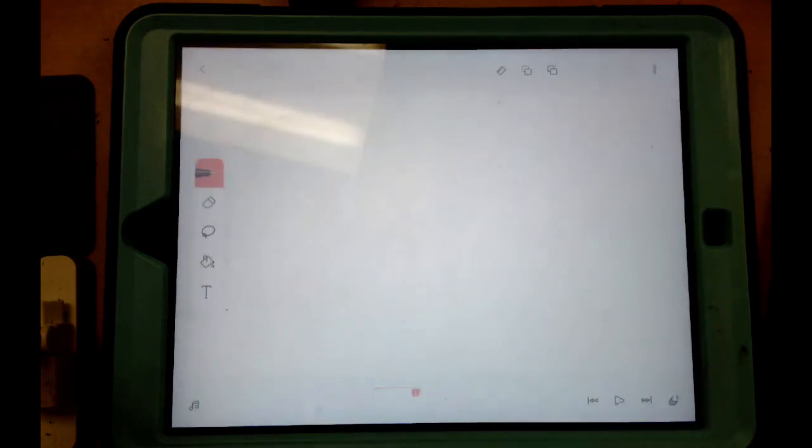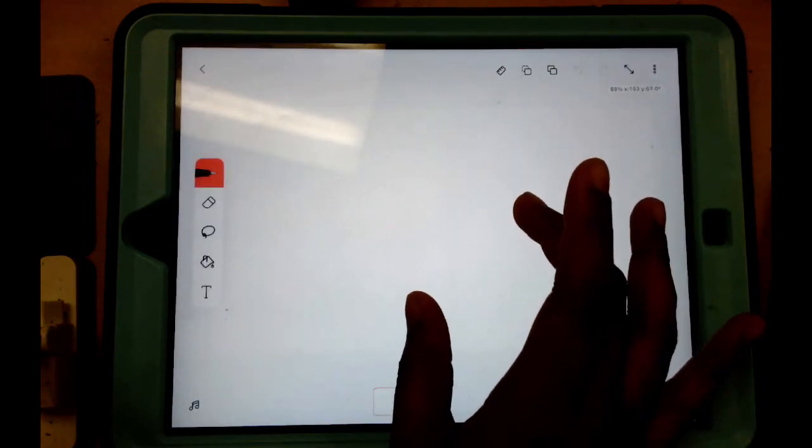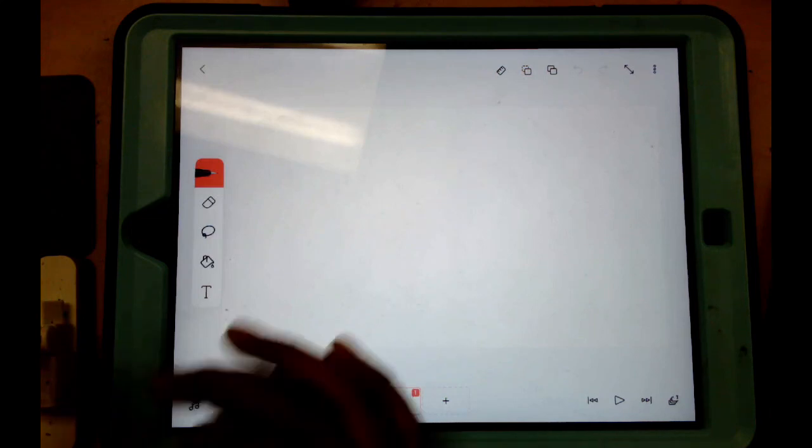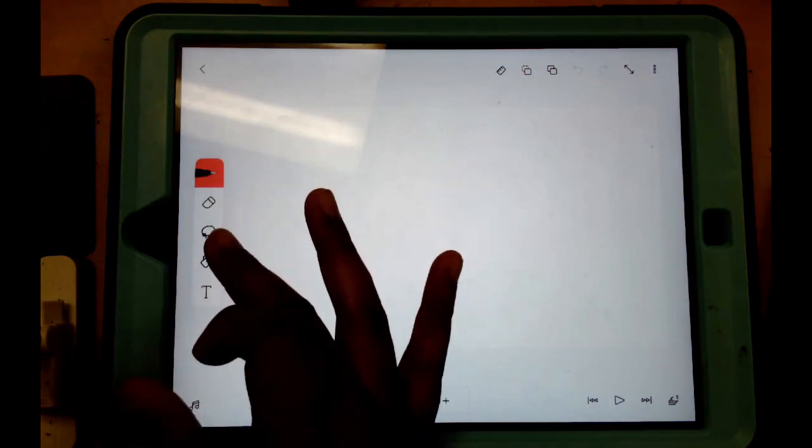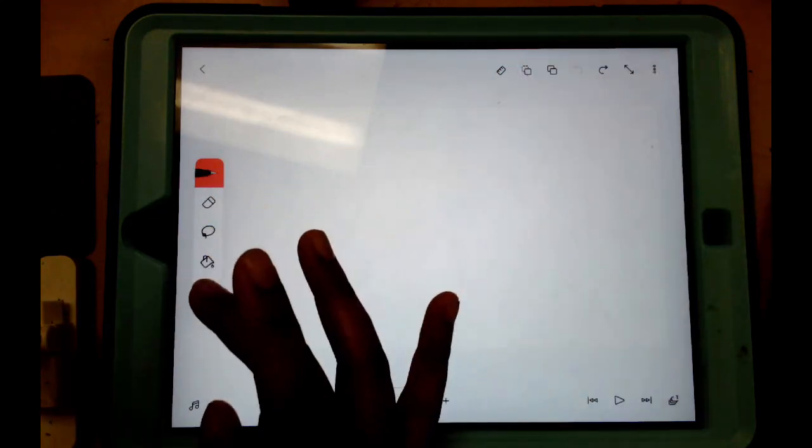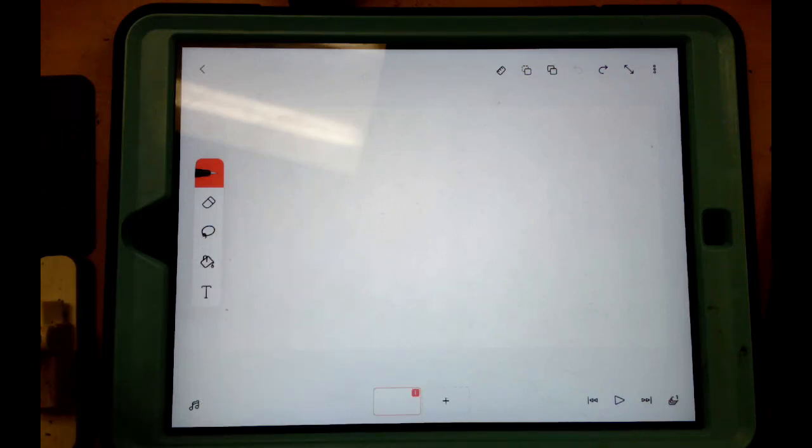Let's create our project and we come up to a blank screen. So again, we have our pen, eraser, lasso. We have never used the fill bucket, but we're going to use it now, and text box. There's something down here at the bottom right-hand corner called layers.